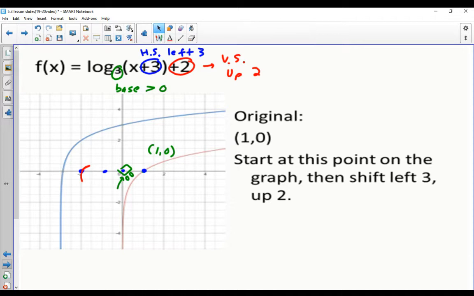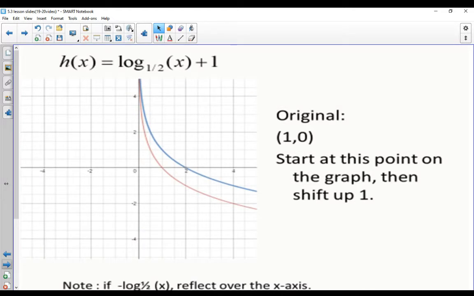And then we're going to go up 2 units. So starting here, you go up 1, 2. And thus, that is how we get the blue graph as our final answer. The blue graph here would be the final answer graph that you would pick on your online homework. Again, very similar to what you guys did earlier this week.